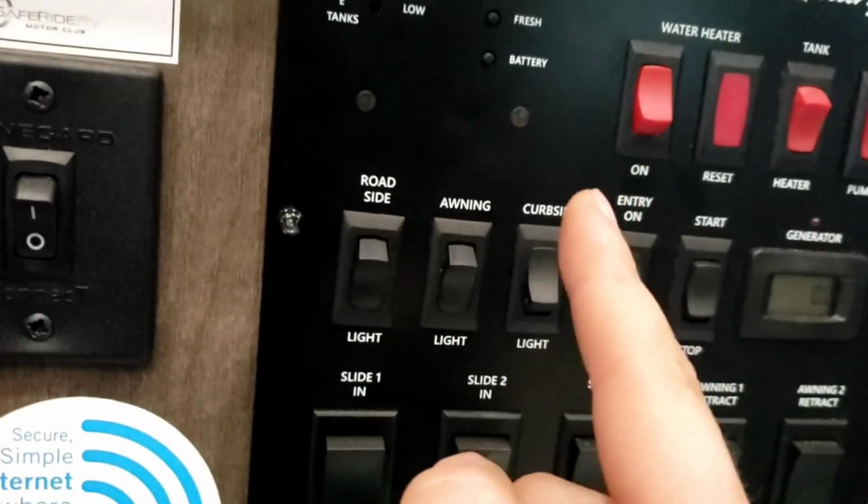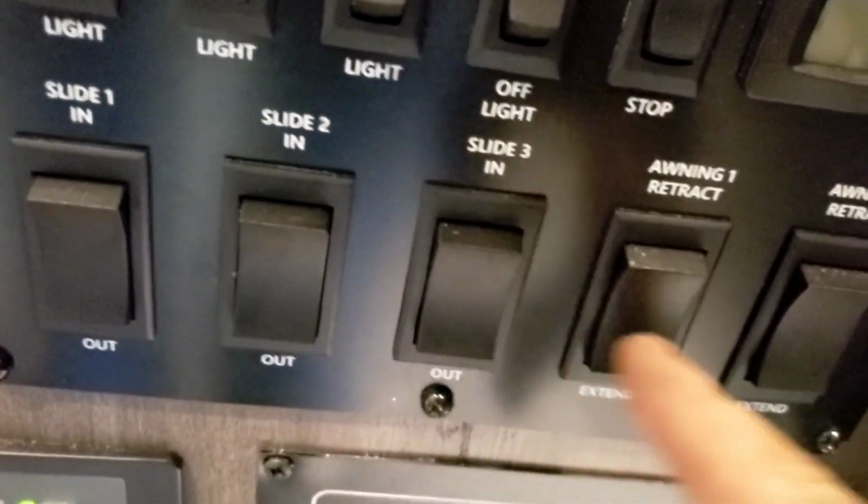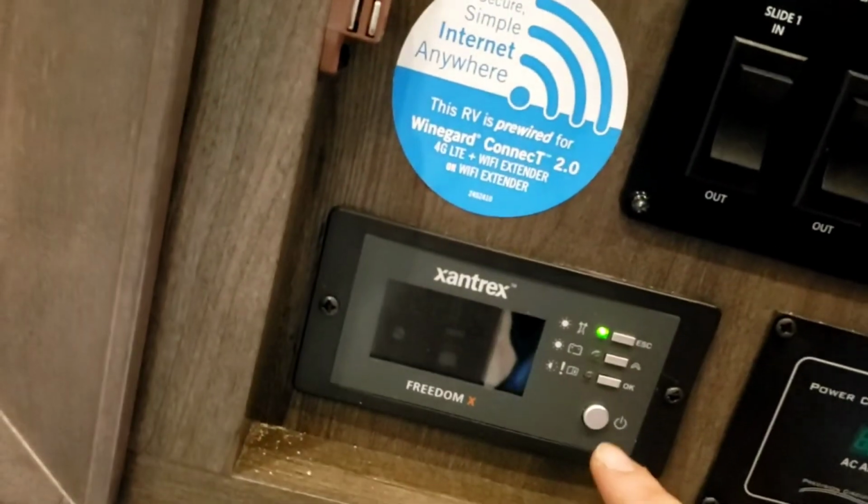Roadside light, awning light, curbside light, entry light. Start and stop the generator, which this is not equipped with, so you know it's not gonna do anything. And then all of these are your slide out controls. Then these two are your awning controls. This is to turn on and off your inverter.